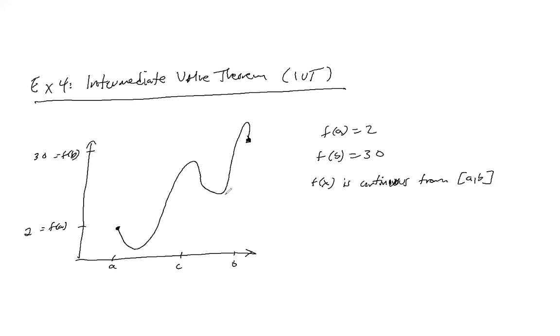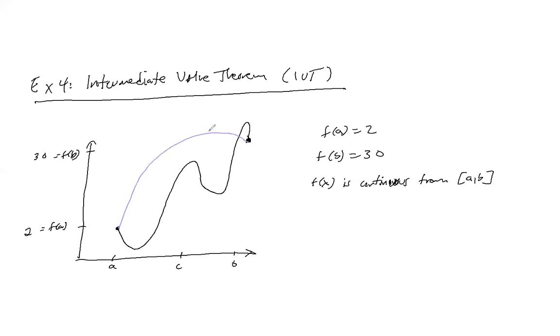If I know that that's the case, what I know for sure is that in between A and B, I've got to go from 2 to 30. I've got to go 2, 3, 4, 5, 6, 7, 8, 9, 10, etc., with all the values in between until I hit 30. I know that because I know the graph is continuous. It's got to go from here to here. Now, how it goes from here to here is variable. It could do this sort of squiggle that I decided to do randomly here. It could have just gone at a nice straight arc up to that value.